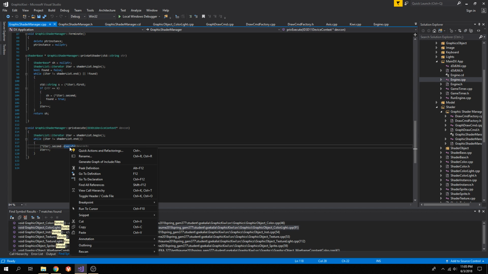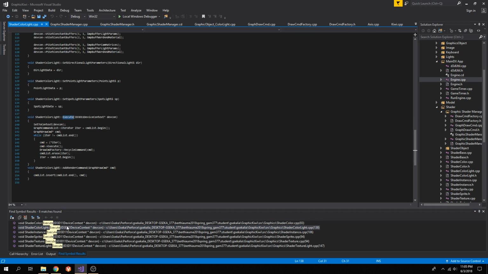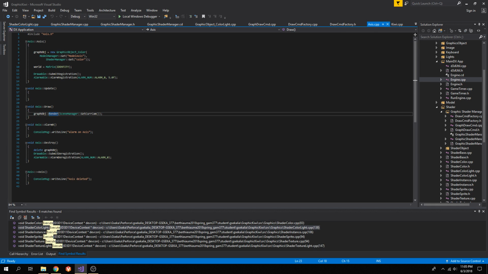One of the main reasons for doing this is because prior to actually rendering a specific object, its shader has to be set to context right here. What I could have done instead, if I kept it as plain as possible, is when an object calls render, instead of creating a command to later be processed, I could just render the object right then and there.